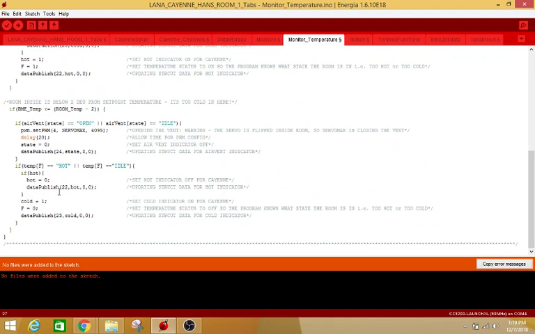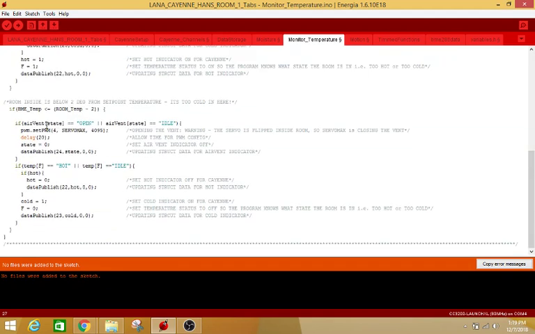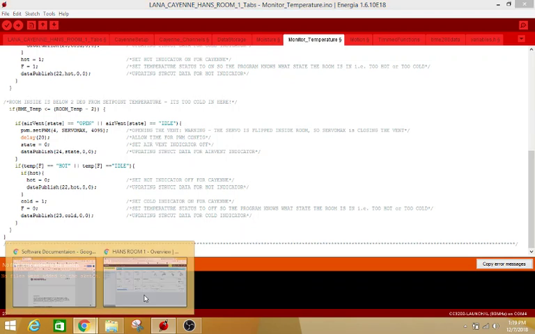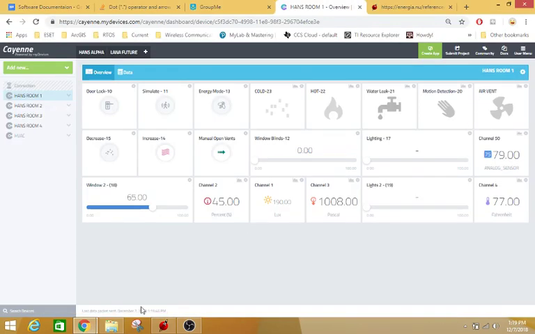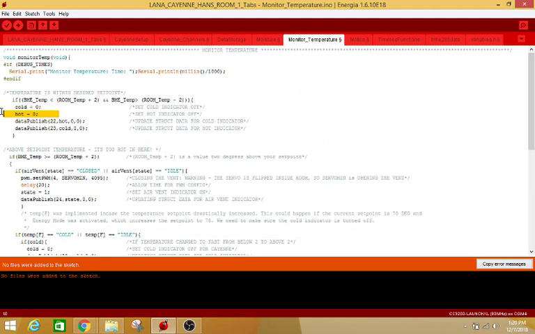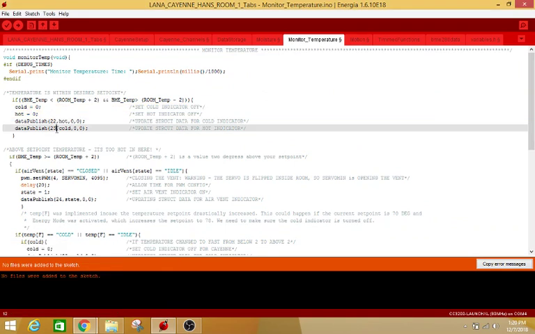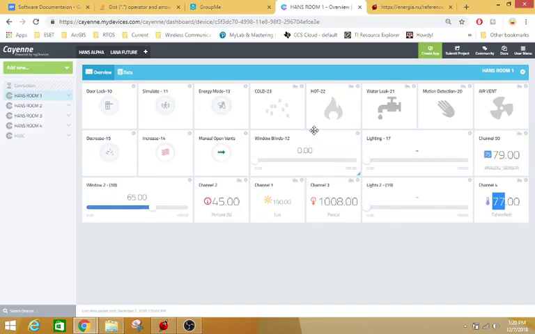So let's actually recap. This one was pretty straightforward. This one a little bit more complex, but if the air vent was open, meaning that this was set to on, oh look, now it's increased the temperature to 77, which means that this indicator turned off, and that means this now is satisfied. So hot and cold should be 0, and that's how it updates channel 22 and channel 23.